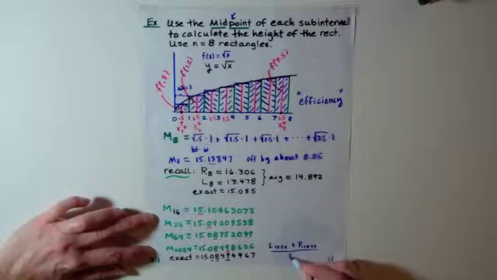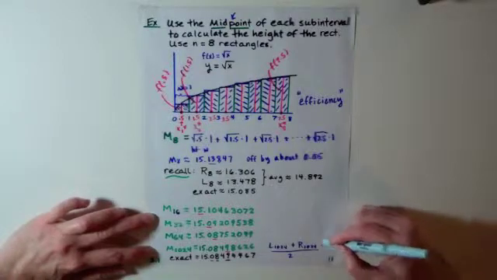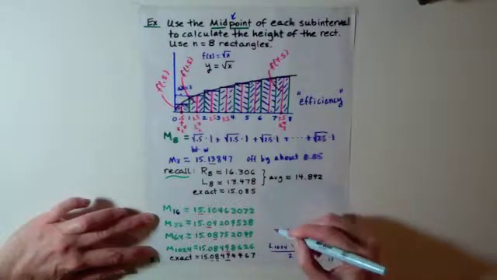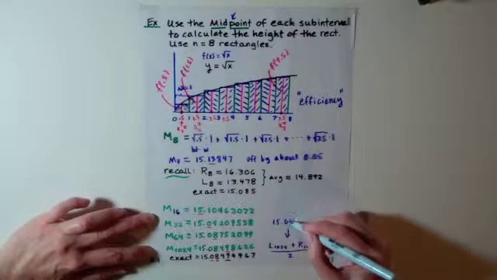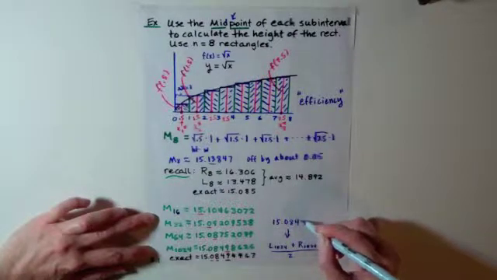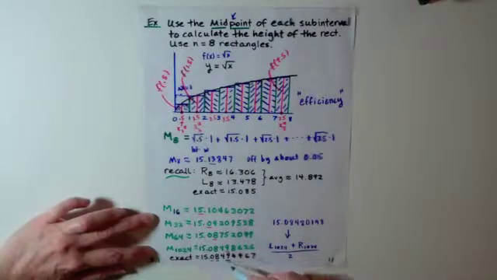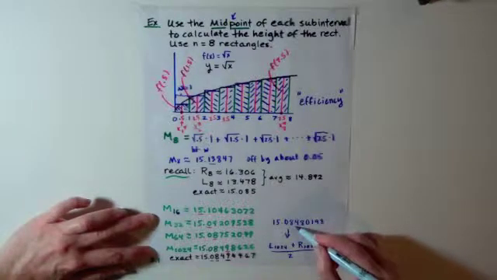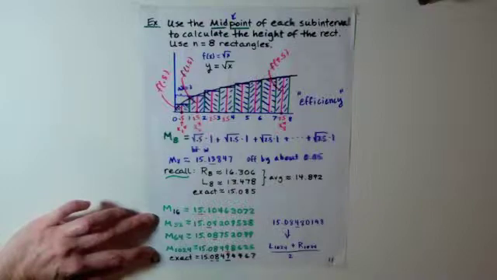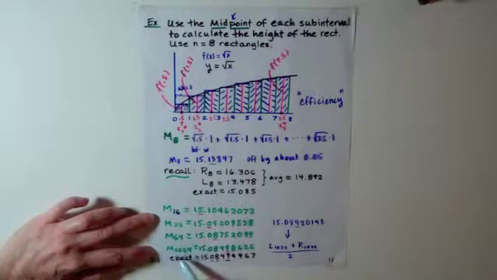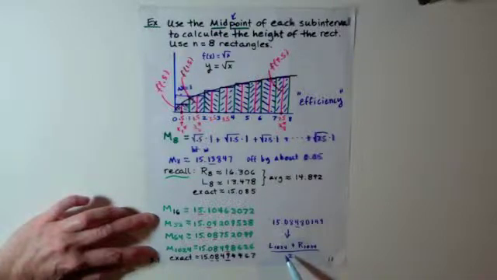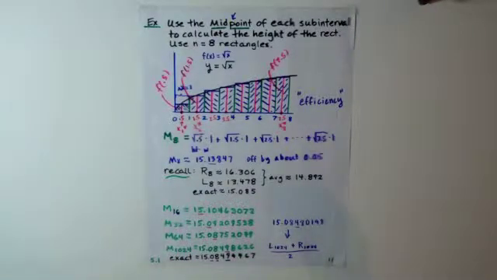When we divided that by 2, I think we got a value of, so that was the average of those two. This turned out to be a value of 15.0848198. And so this is really good only until we get to the thousandths column rather than the 10,000ths column as in this one. So this M sub 1024 is even better than the average of L sub 1024 and R sub 1024. So the midpoint rule is a rule that we use quite often.